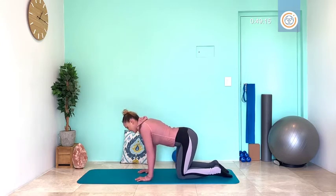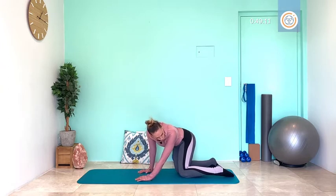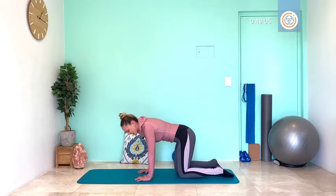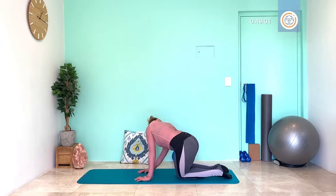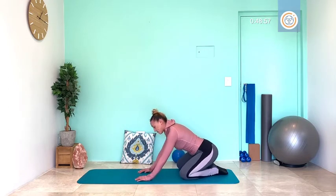And last one, let's hold it here and just sink into it for 3. And 2, and 1, come back, other way, 3, and 2, and 1, toes together, knees apart.